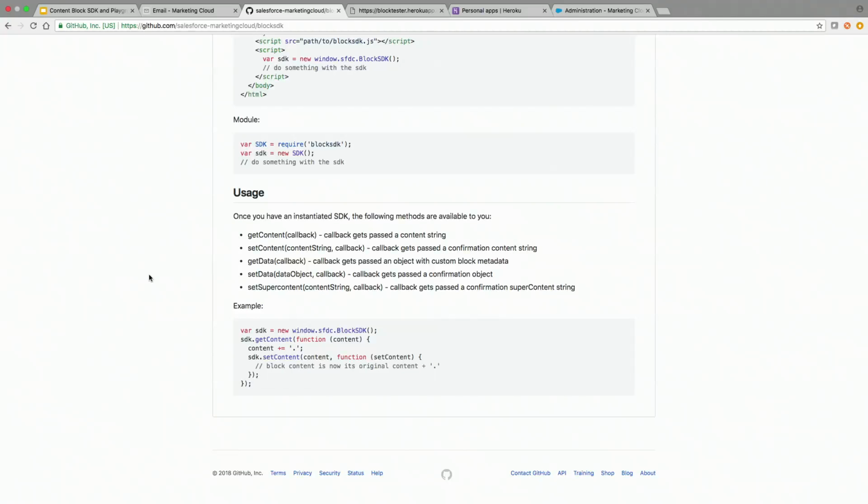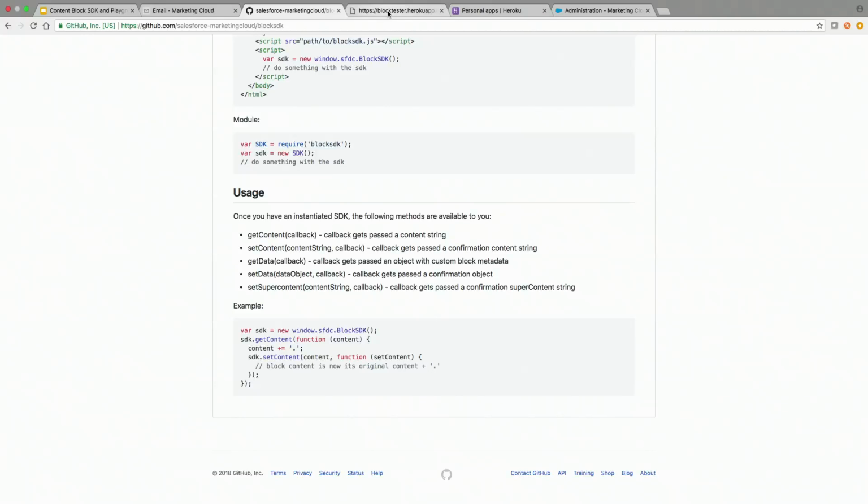And then we have an additional attribute that is worth mentioning, which is super content. When you develop custom blocks, you'll often find that you may have custom scripting. You could use, for instance, mscript, or have conditional expressions in there that are for send time. So at send time, we would think if the customer has this attribute, send that, otherwise send this, which doesn't look very good. So instead, you may want to show something like an example of what it would look like, which is what super content is about. So when you want to set content and that content is not good to look at, you can also set super content to display that instead. And we'll see an example in a bit.